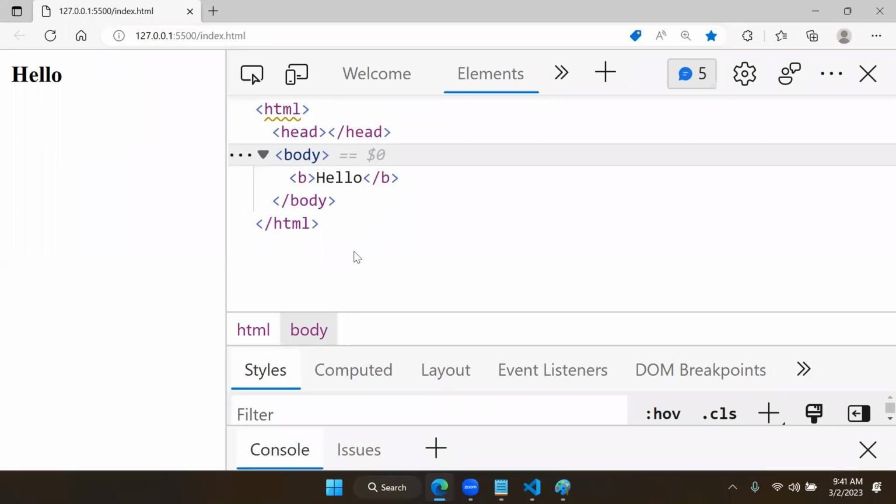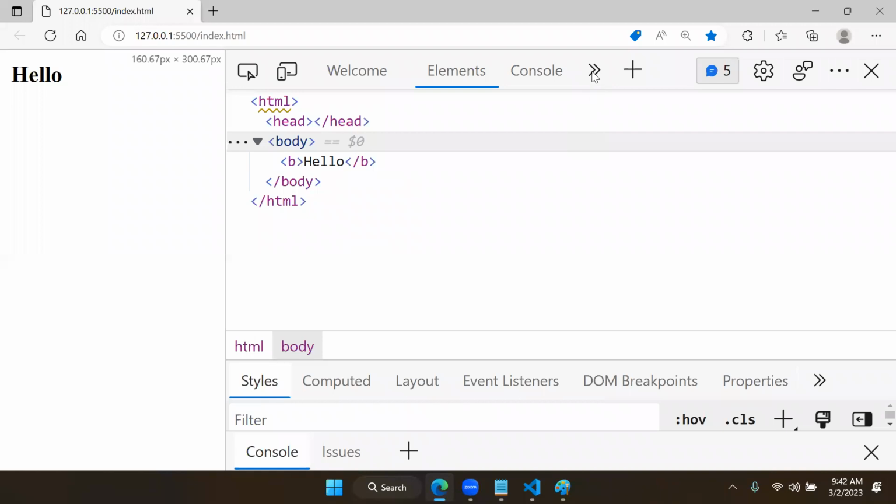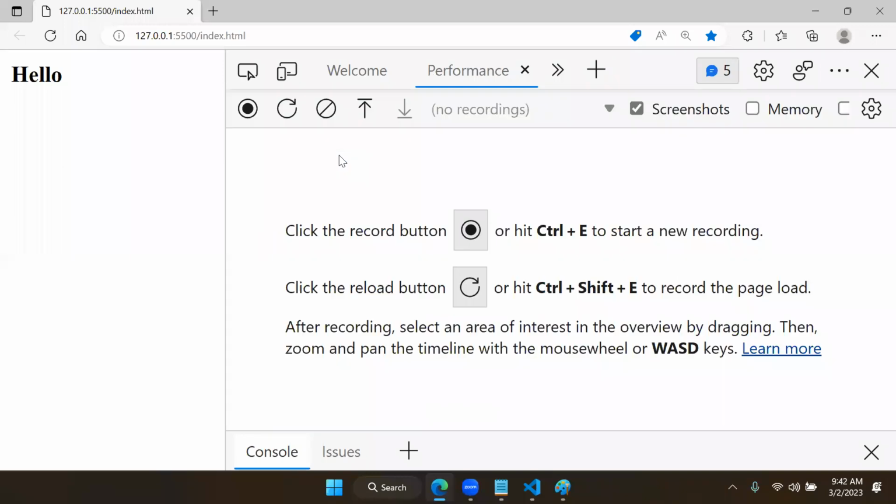So this hierarchy of arranging content is called the DOM. You can do one more thing. Go to the settings, where more options are available. In these options, go to performance. Currently, you can see elements and console. I selected performance. Performance opens like this.